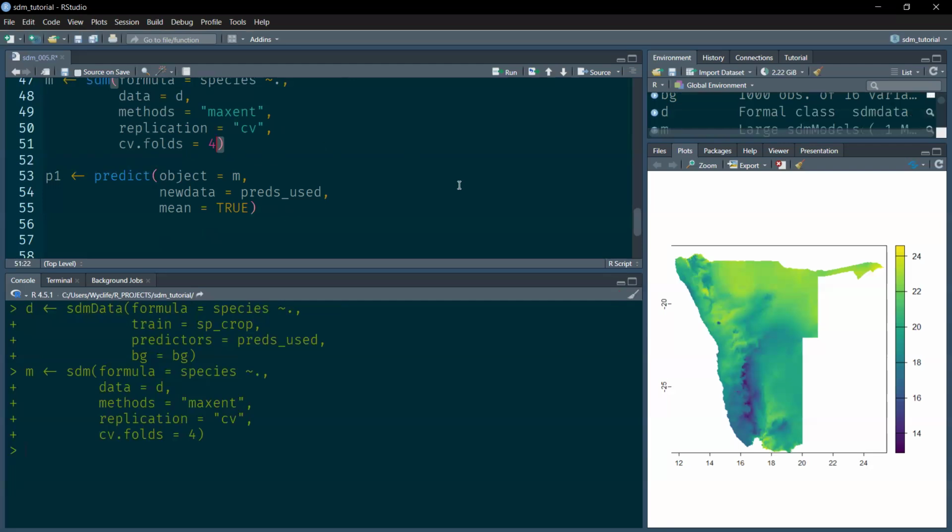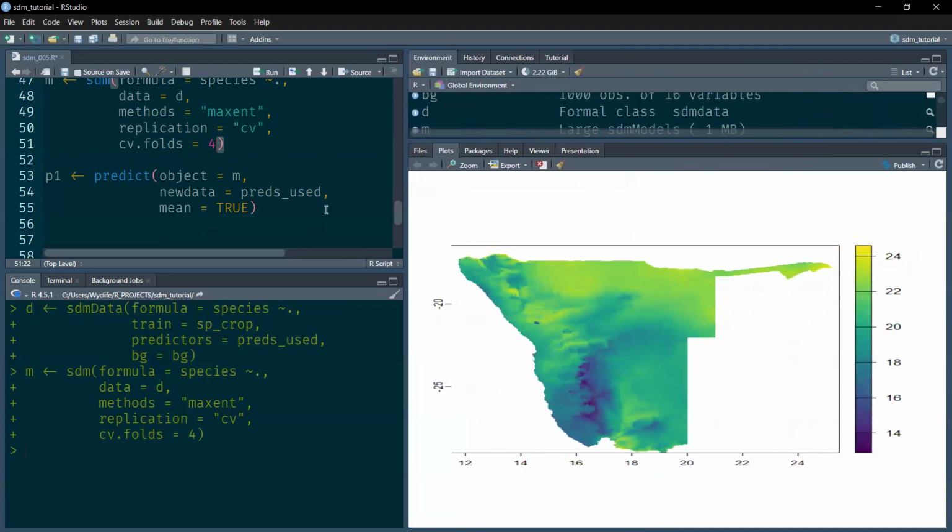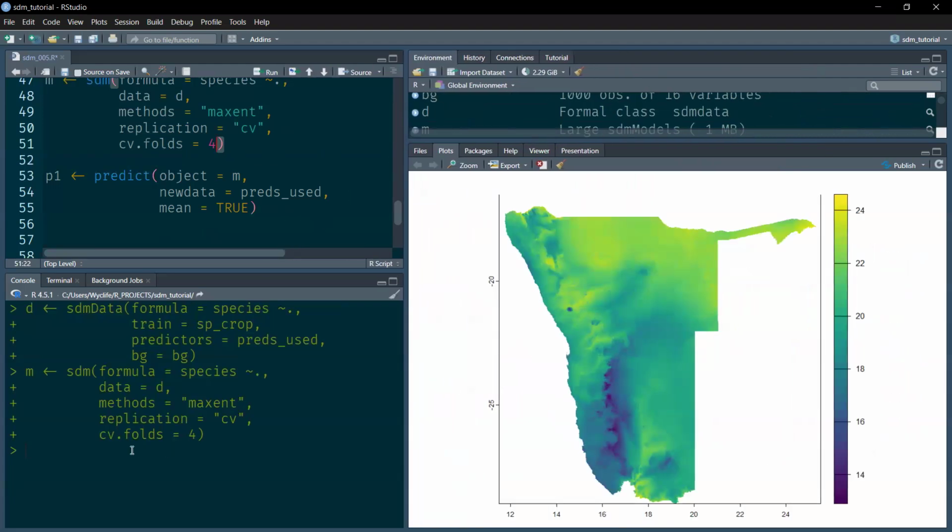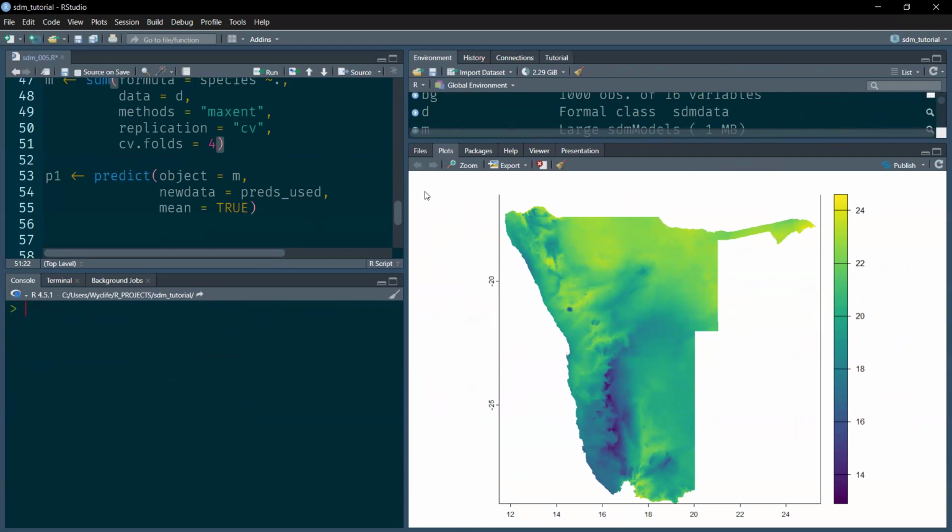And then after each core has successfully run, it again takes the computer some time to assemble the output. So those two can take more time than if you had run it without parallelizing.